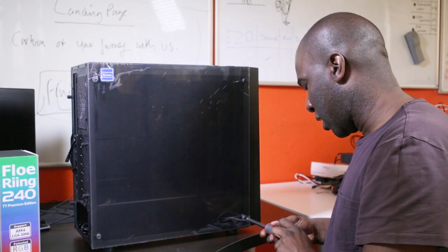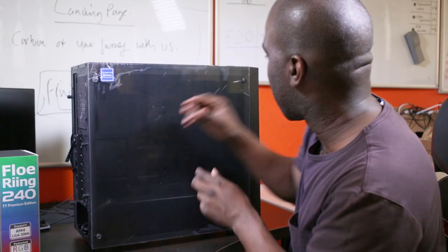Who thought they were funny? Well, let me just loosen these up. They're not obviously thumb screws, they're screwdriver screws.